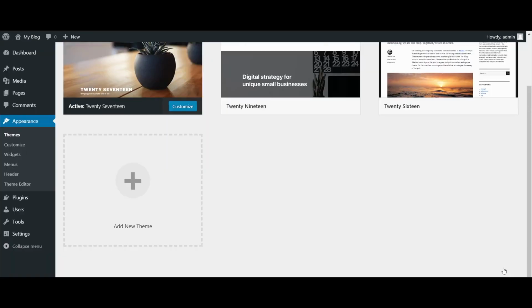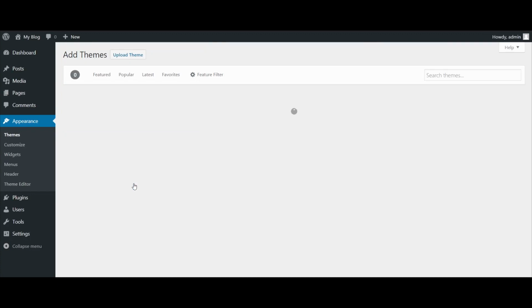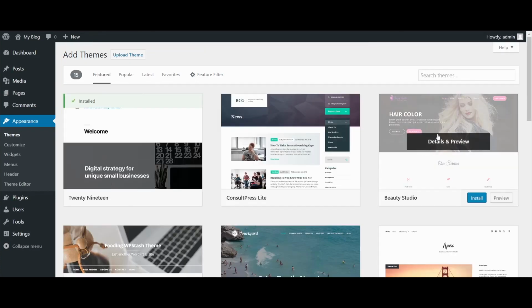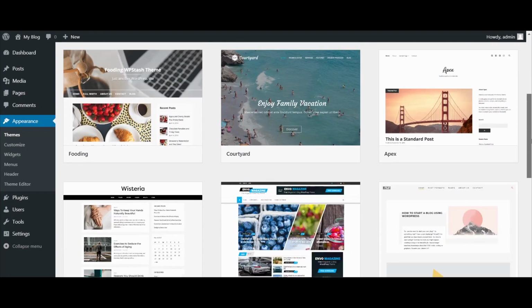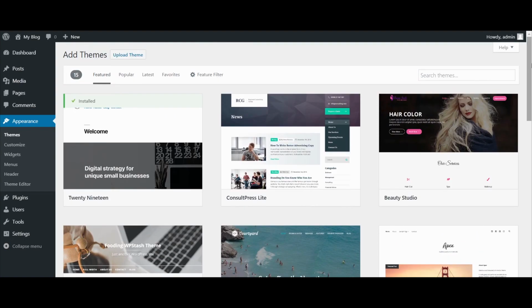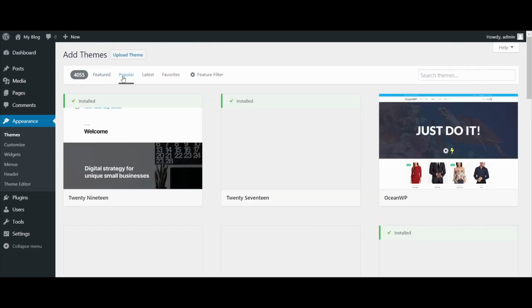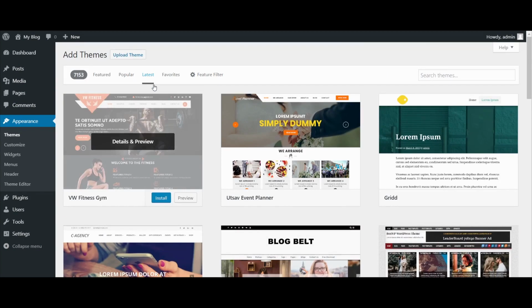If you want to explore more themes, click this plus sign to add a new theme. This is the place where you can search for thousands of themes. Just to have the feel of a theme, you can also check details and preview of the theme here. You can look for popular themes, latest themes, and set your favorite themes.